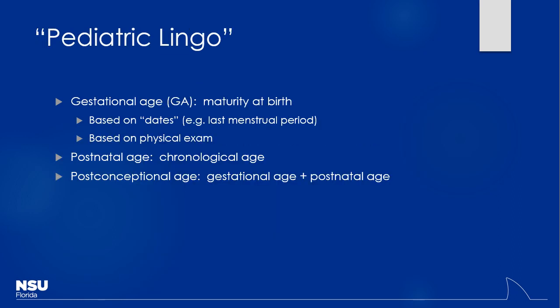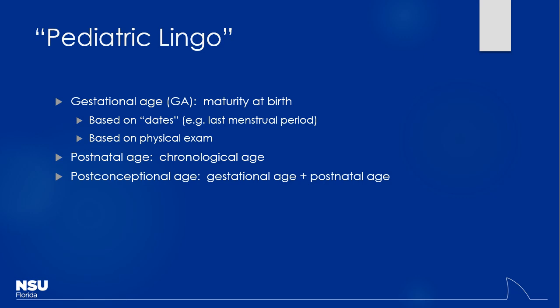Keep in mind when you're looking at drug dosing, especially when you're dealing with NICU children, that you need to keep in mind things like gestational age and postnatal age. If you look in Lexicomp, the Peds Lexi, you're going to find there are very specific recommendations for neonatal dosing, because they're such a different population that you need to make sure you're looking at specific dosing recommendations for them. In some cases it's based off their gestational age, sometimes their postnatal age, sometimes their weight in addition to their gestational age. There are lots of different combinations out there.